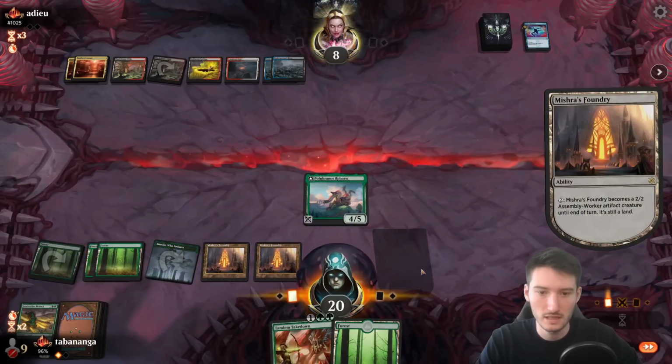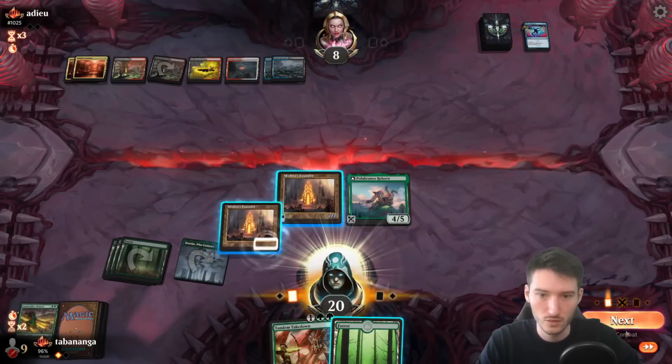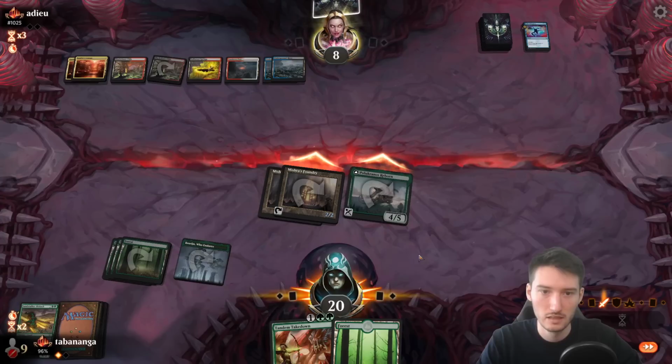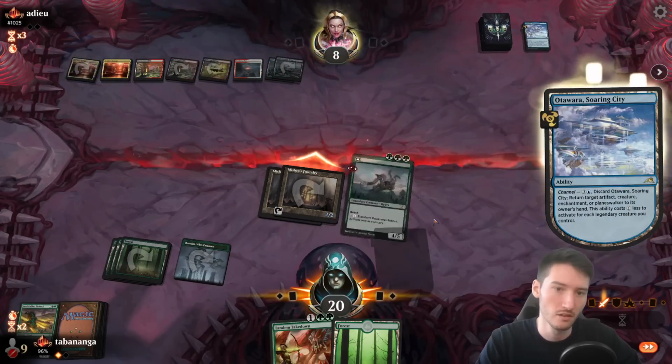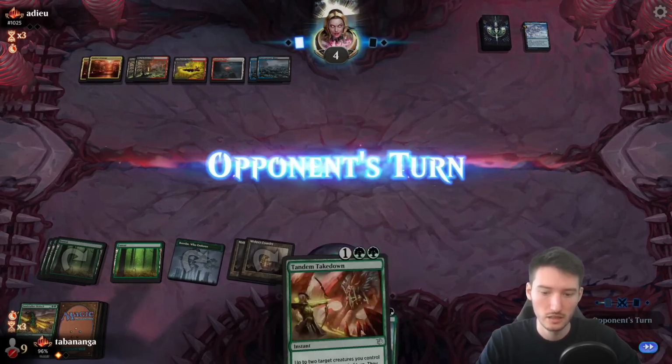I'm not going to activate this. No way. I have lethal on board. This way, so... I think they have Go for the Throat in their hand. That's their last card. Oh, the bar. Alright. Not a Go for the Throat, but some sort of instant speed interaction.